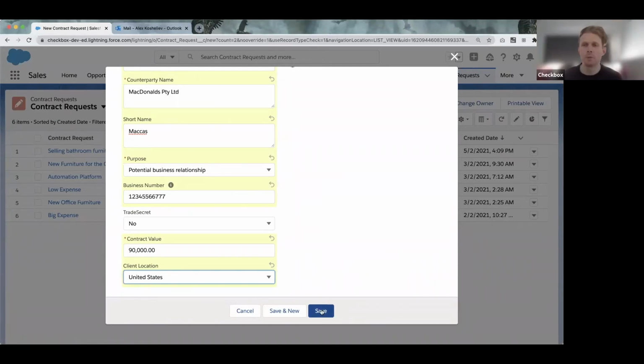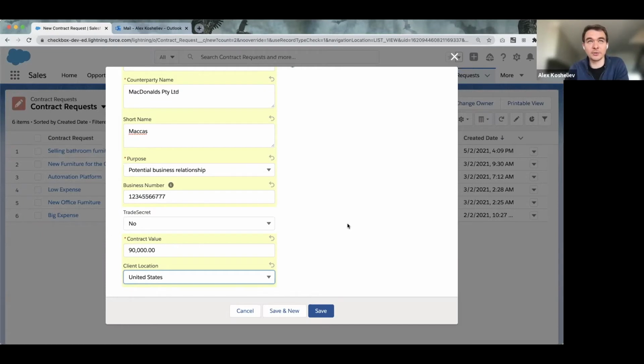So really cool in that instance that we can have one app, and then depending on the objects that we select within Salesforce, we can have multiple ways to progress the workflow. In this instance, the catalyst in the way that we're going with this particular workflow is the value of the contract and the particular location. If we were to go with a different value and a different location, it would be a different workflow, even though it starts at the same process. It starts at that same app. So exactly right.